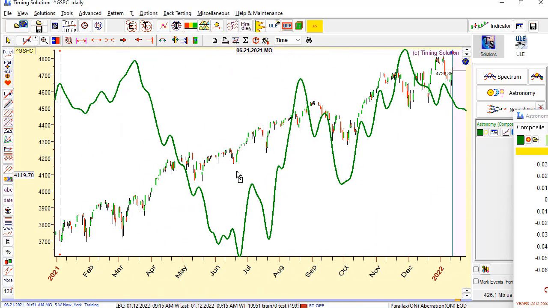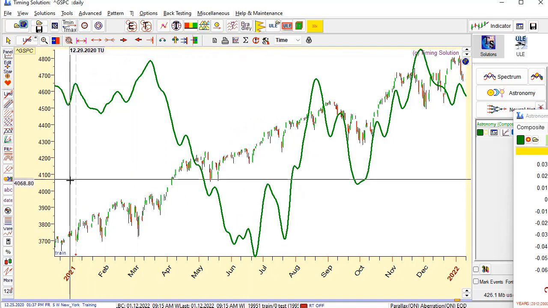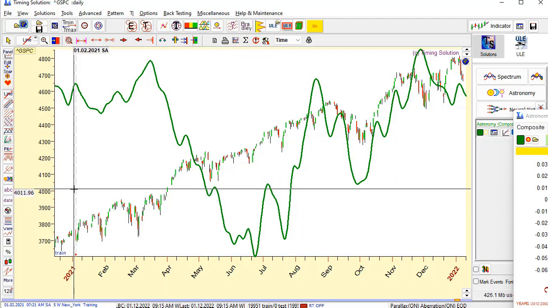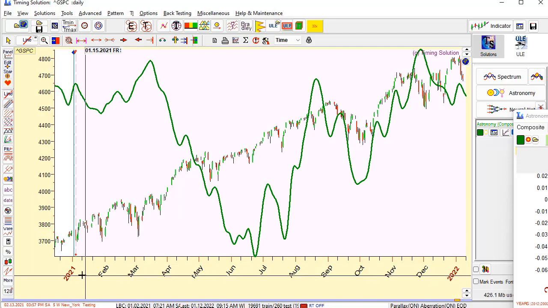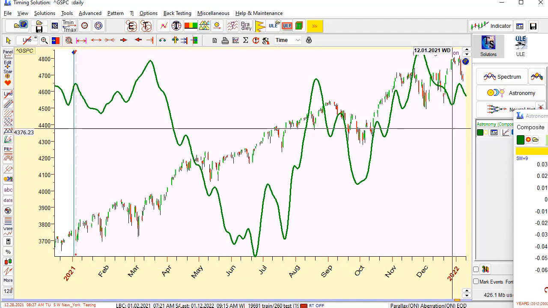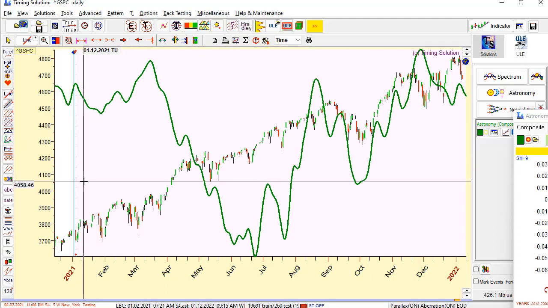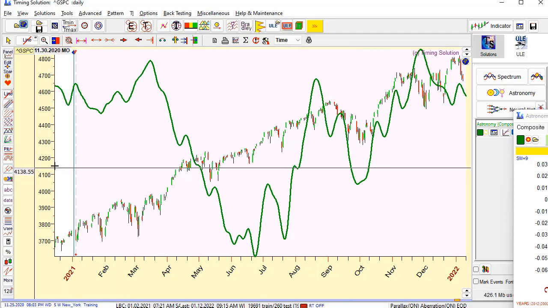Now I set LBC to 1 year back. I set LBC to the beginning of 2021. In order to do that, just make a right mouse click and in the pop-up menu choose the option, set LBC to this date. So you see these vertical stripes, it shows the LBC position, and the projection line automatically changed. So now to calculate this projection line, we use only price history before LBC.